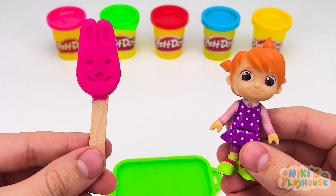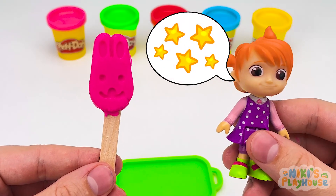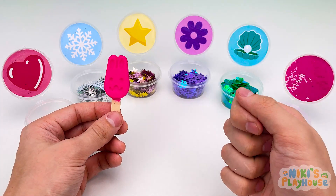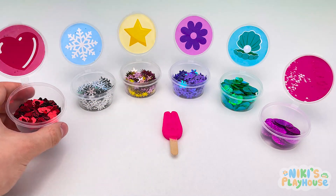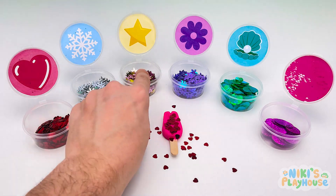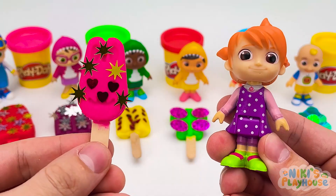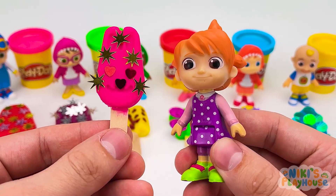Which candy topping do you want? Hmm. I'd like two toppings — red love hearts and sparkly stars! Is that okay? Of course! Okay, friends. Can you help me find the two toppings, please? Love hearts first! Sprinkle, sprinkle, sprinkle! And here are the shining stars! Let's check out Yo-Yo's rabbit! It's ready, Yo-Yo! Run, rabbit, run! Straight to me! Thanks, guys! It's so yummy!